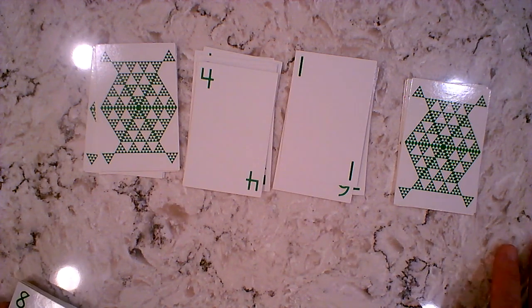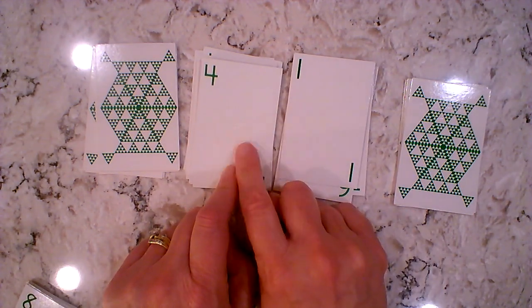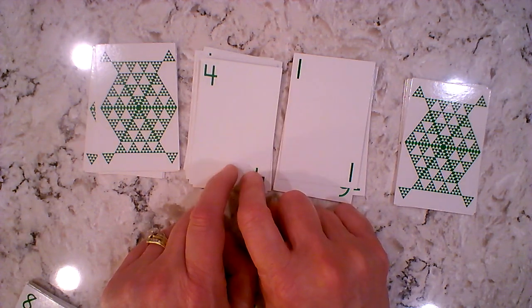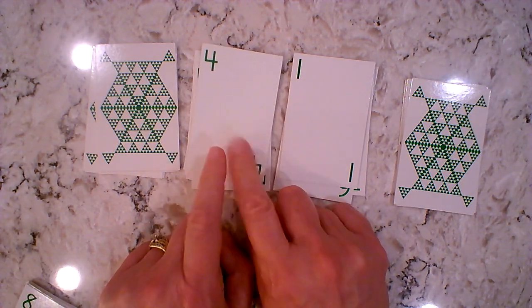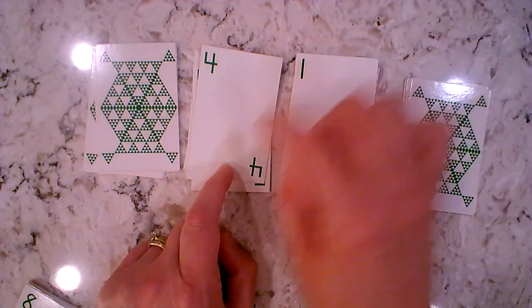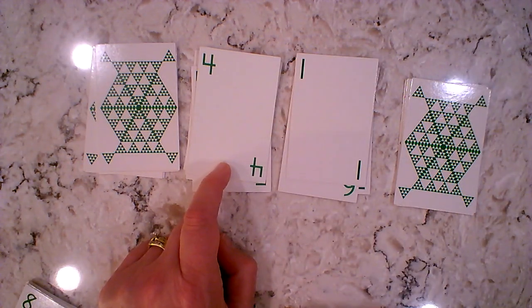The other variations are, as opposed to consecutive numbers, where this would be up and down consecutive numbers, 4, 5, 6, or 4, 3, 2, we can do evens or odds. So this would be 4, and we could play 6, and then an 8 after that, or we could play 4, 2, and then we can drop down to a 0 from there.